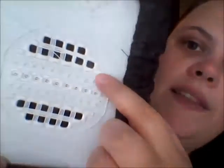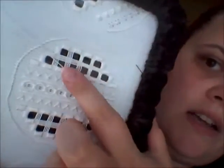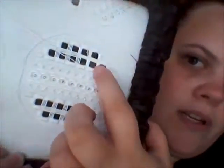There went a needle. So I'm currently working, here we go, on this one. I'm in the middle of starting to wrap the bars here. Heart hanger is a cut and pulled thread work, so down here I've cut and pulled the threads that I don't need, and up here I'm starting to do the work over those threads.